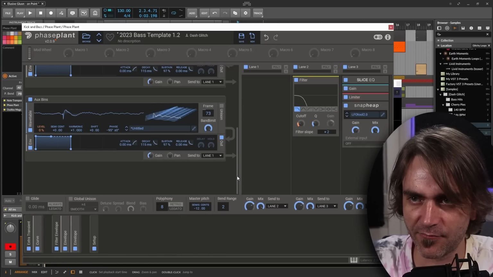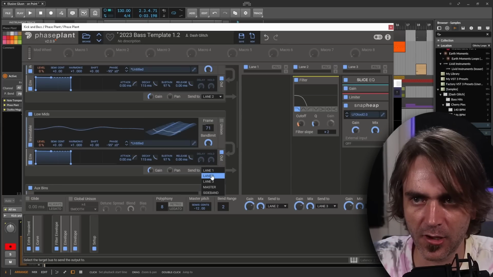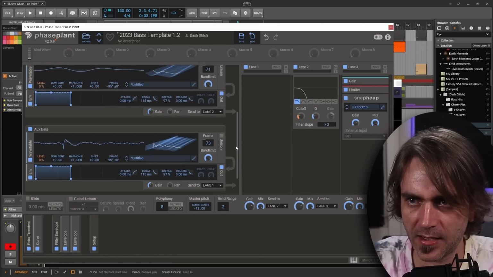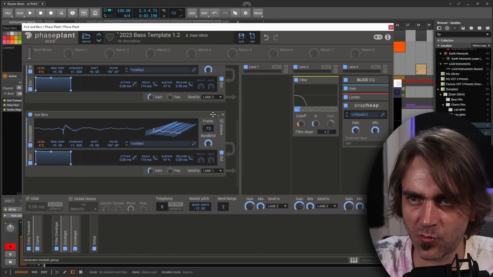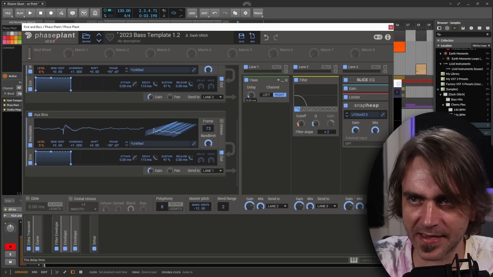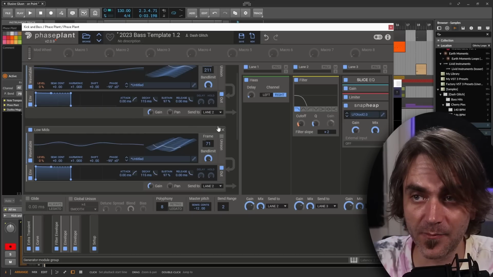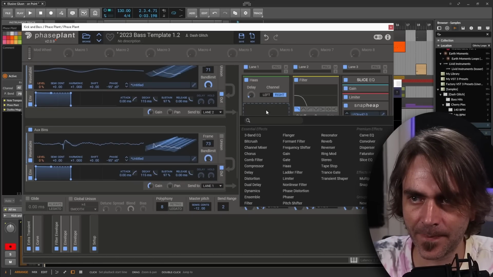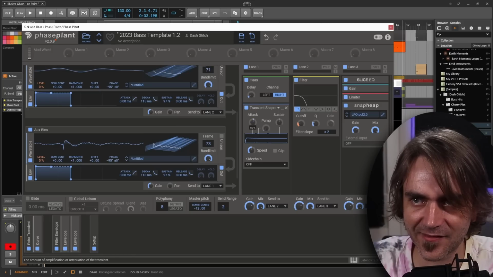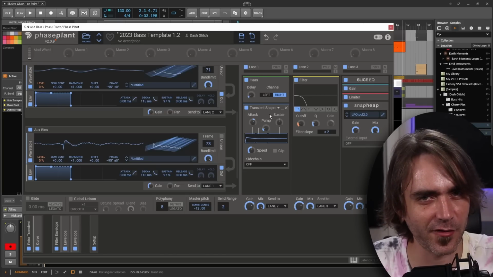And so here, if you want to get really fancy, what we could potentially do is set it up so that the subs and the low mids send to lane 2, and then the aux bins send to lane 1. And then here, for example, we could apply some stereo effects or something like that to kind of widen the sound a little bit. And this lane's effects won't be applied to the subs or to the low mids, only to the high frequency layers. On top of that, we could potentially also add some extra stuff like transient shaping and that kind of stuff that we would potentially do with multiband processing. You know what I mean?